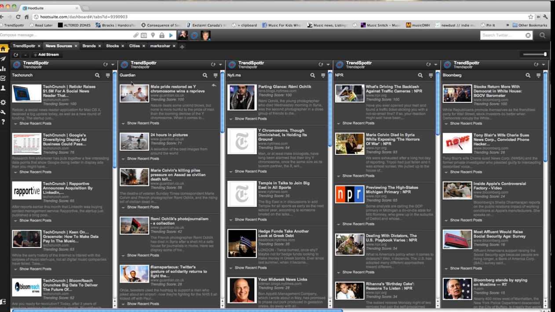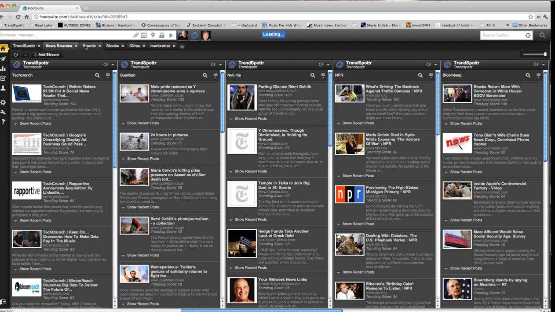Now rather than going to the individual websites to check up on them or view them in an RSS stream, what the TrendSpottr app on HootSuite allows you to do is to view them in one single interface. And what we're showing here is not every single story or every single tweet about these publications, but really showing the top trending news. So in one glance, I can see what's important now that's being published by NPR or The Guardian, and what's emerging and trending before it's gone viral, before it's reached most of my network.